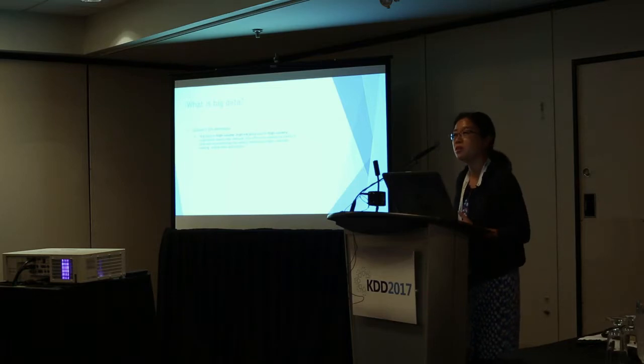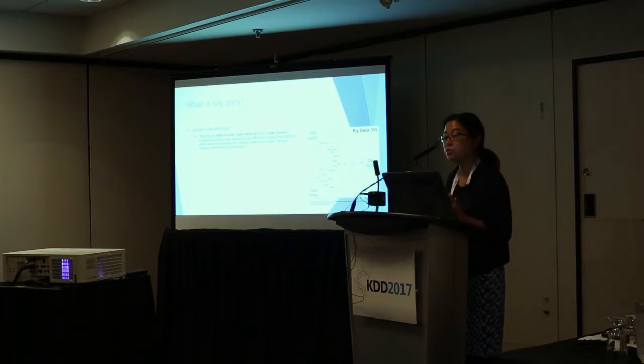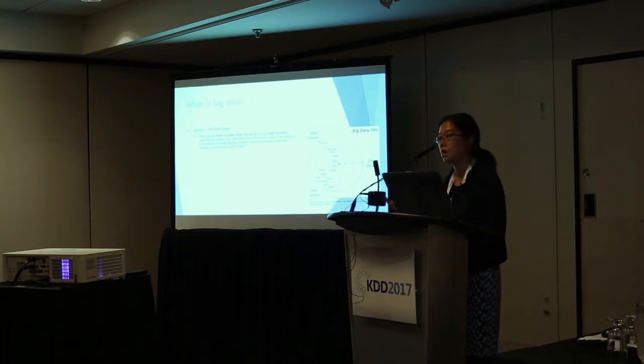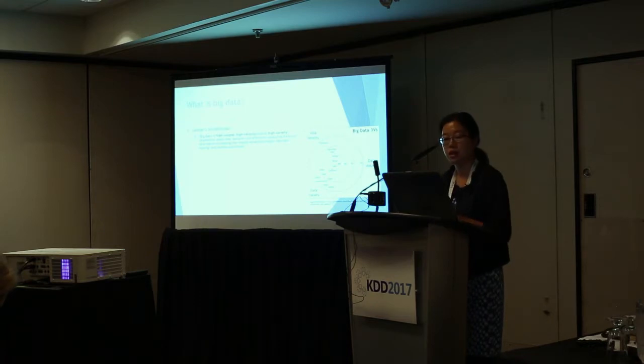And the most popular definition of big data is Gartner's 3V definition. So basically there are 3 V's. The first is data volume. Of course, that's the size of the data. The second is data velocity. It's the speed at which data is processed or generated. Then the third one is variety, which means what kind of data types are you supporting.